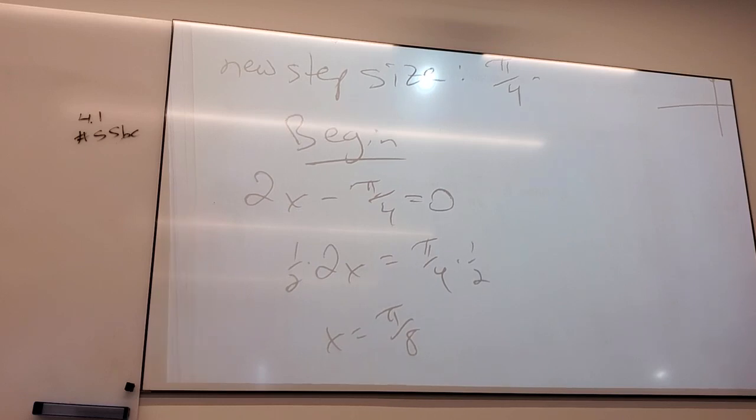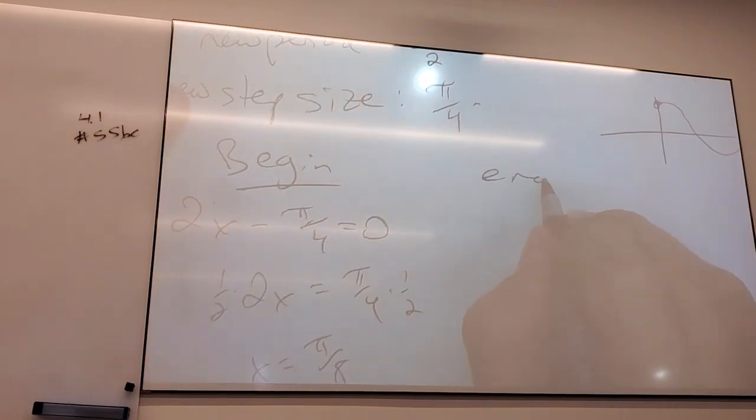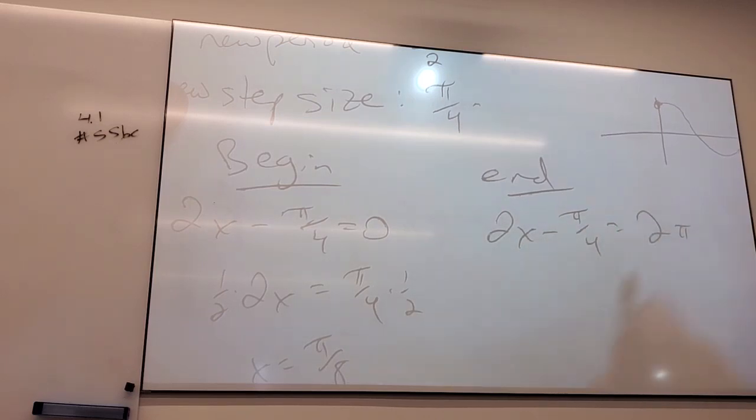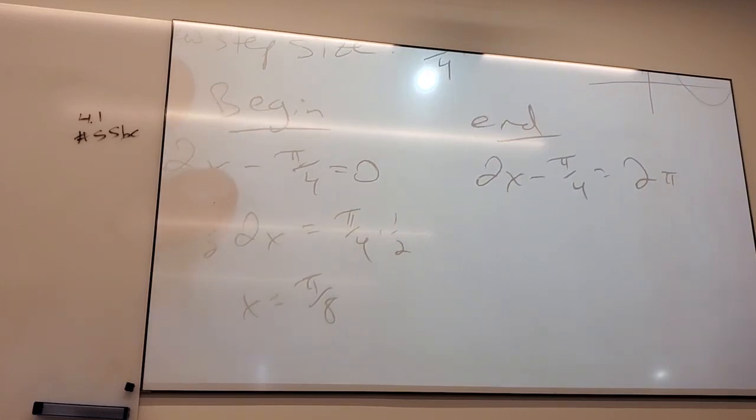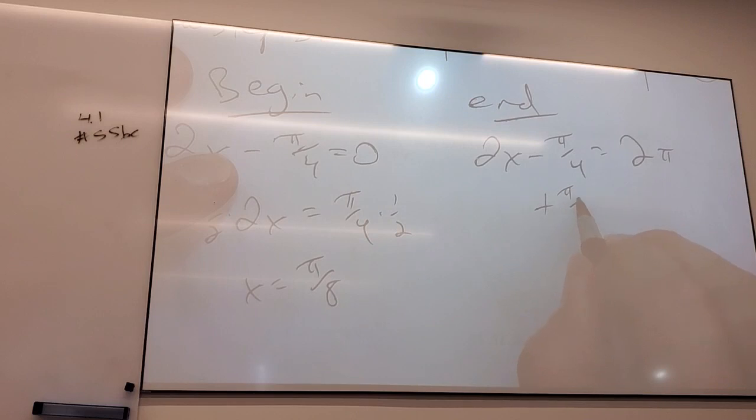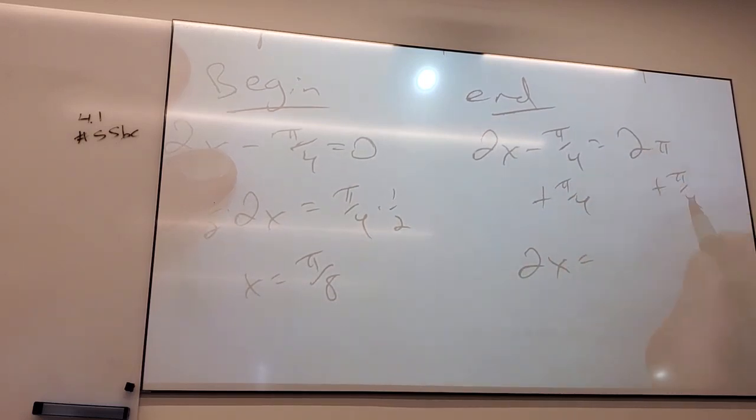Now for a normal sine function, where do I end the cycle? When the input is 2 pi. Sine, cosine, we go from 0 to 2 pi for a normal function, correct? So when do I end? When the input is 2 pi. This is going to be a little harder, but we're all able to do this. We're going to add pi over 4. So I have to get the LCD, yes?